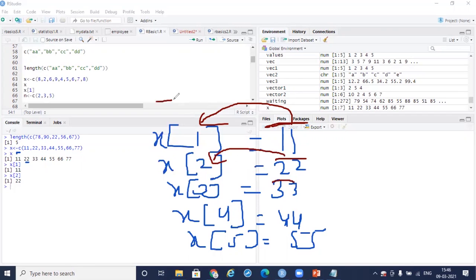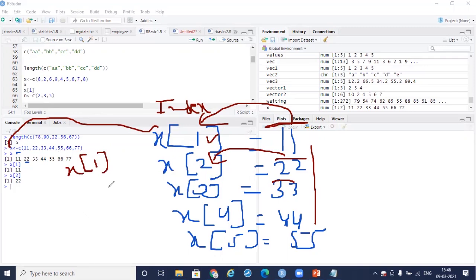Okay. So I call this an index. So an index is basically a place value where these values are stored internally. So if you want to see what the value inside x1 is, x is the name of the variable here. So if you write x1 here, what is the value stored in it? It is saying 11 is the value inside it. Okay. So at the first index, the value is 11. You can see it here, this one.